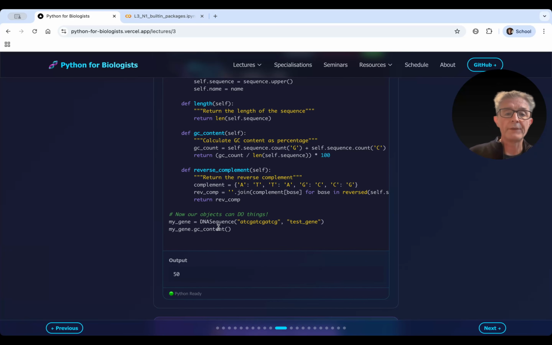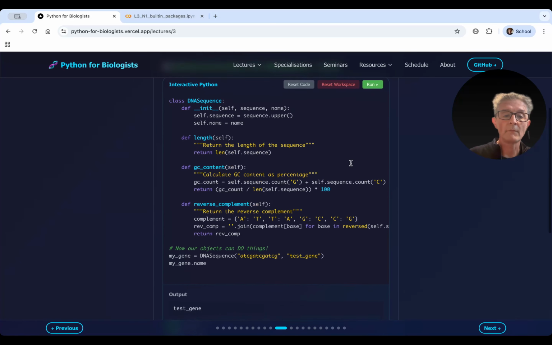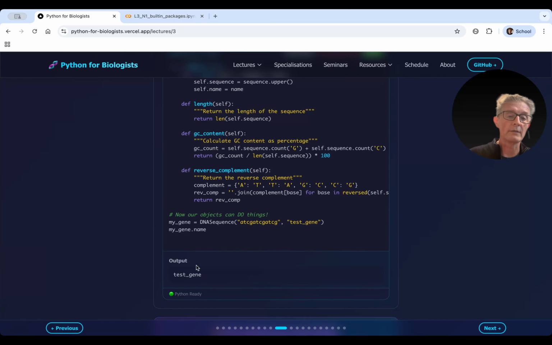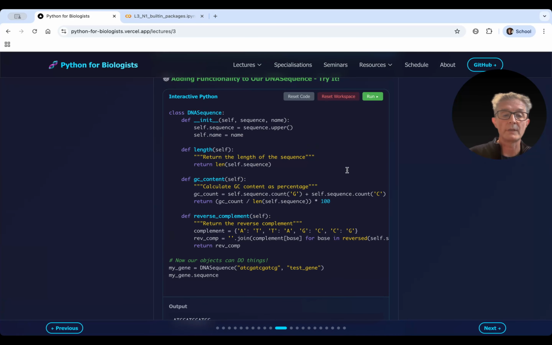So one thing that is important to distinguish is, there's two things that these objects contain. They contain attributes, which is the data. So for example, name, and you call them, in our case, it's called test gene. You call them just with the dot and the attribute name. So in our case, the attribute name is name, or we can also say sequence will be the attribute sequence.